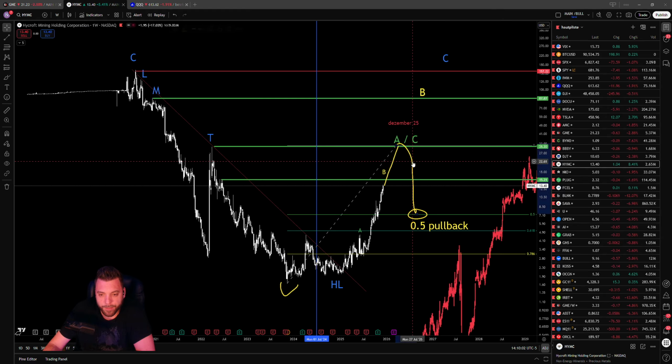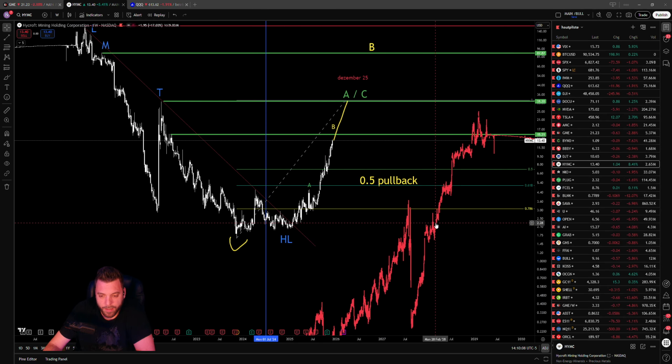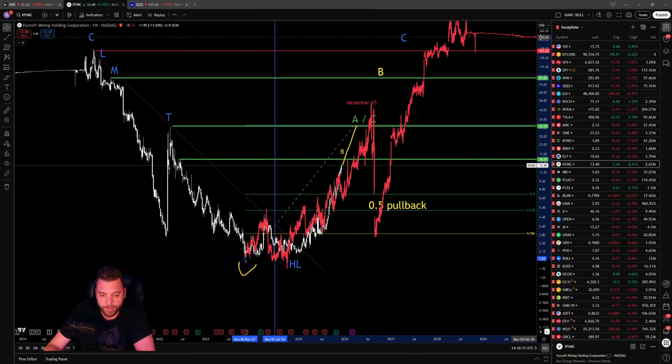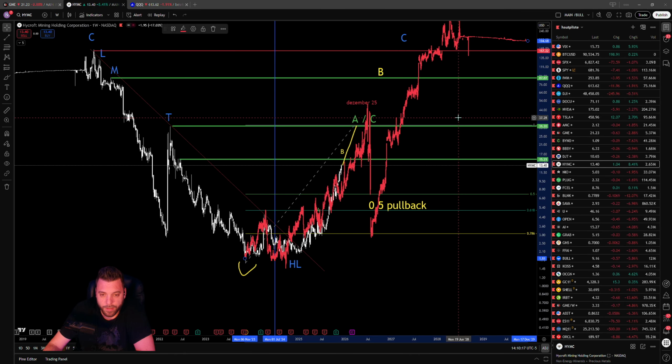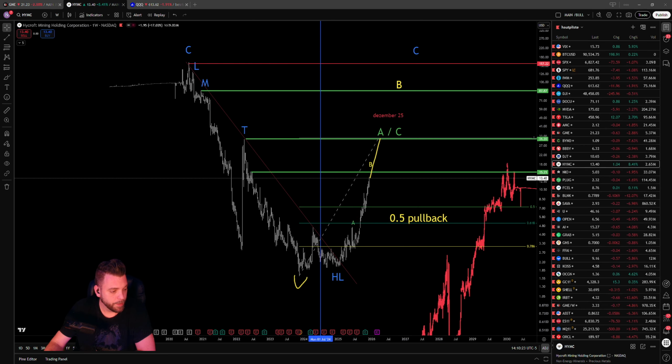If you're using the bars pattern method with the symmetry, this would then look like this, which is pretty accurate right now. Something like this. Let's see. Right now, it just looks absolutely great.